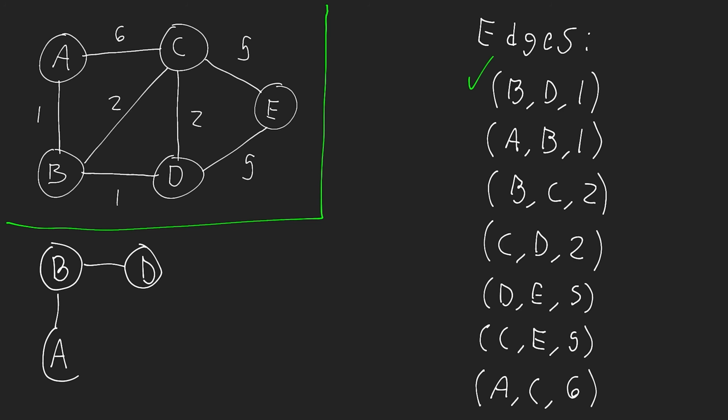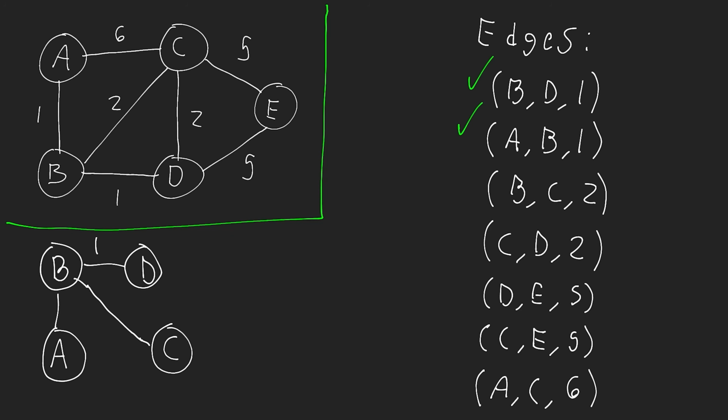There is a way to determine this algorithmically. We're not going to go through that right now, but for now, we can see that it doesn't form a cycle, okay? So this is perfectly valid, so we insert that edge. We now go to the next edge. We have an edge from B to C with a weight of 2. Does that cause a cycle? No, it doesn't. So that means we can now insert C here with the edge between B.